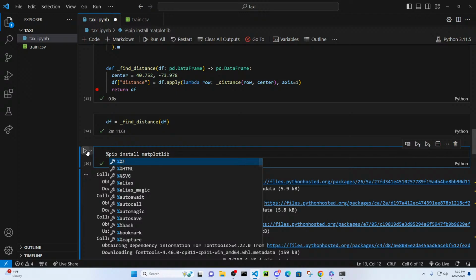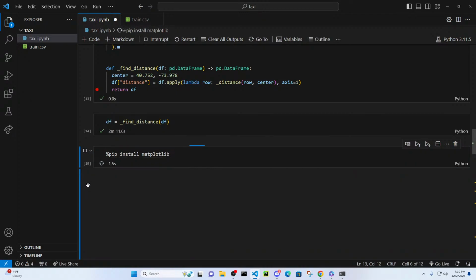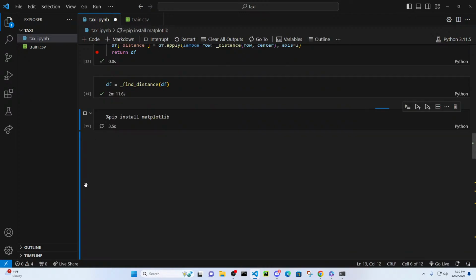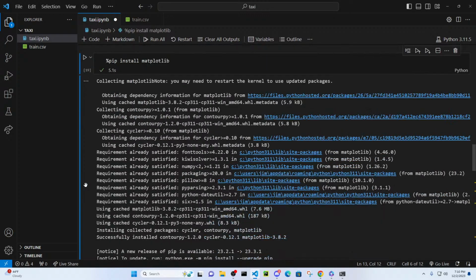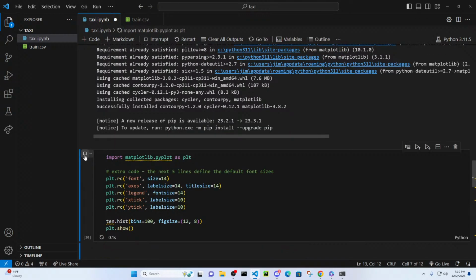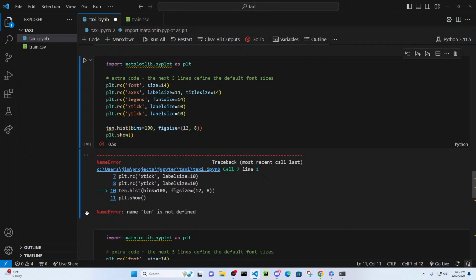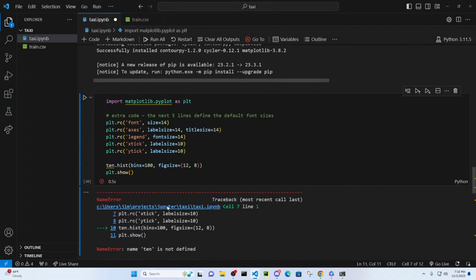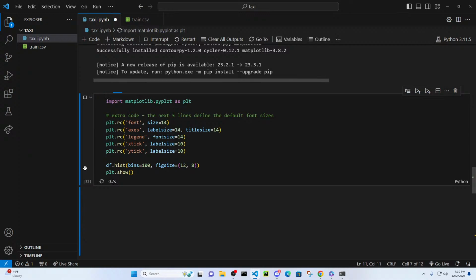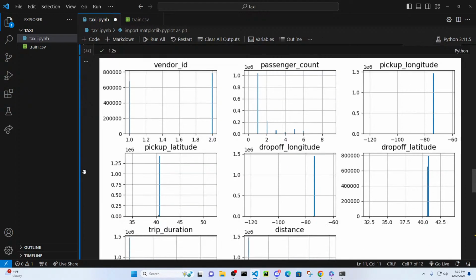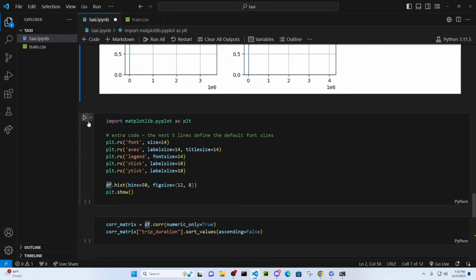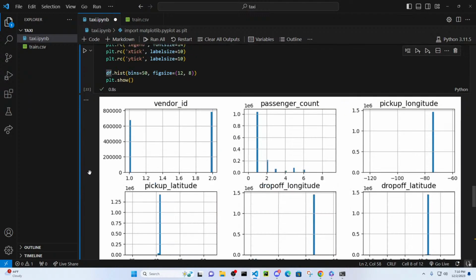Do I have to do the percentage symbol for all of them? Whichever packages you want to install, you have to. But you said exclamation point. I am using exclamation point. I think it's deprecated and they changed it to %, but exclamation works actually. Okay, cool.